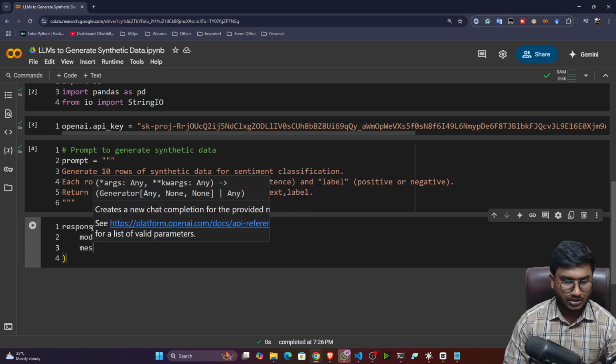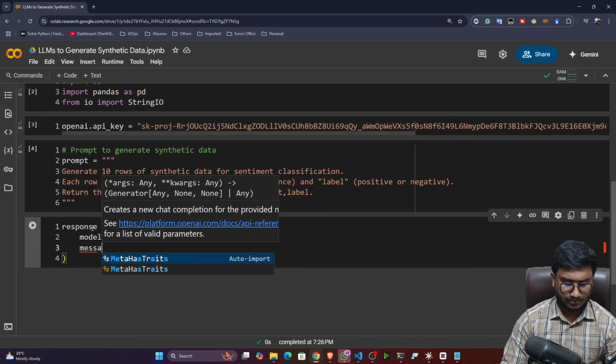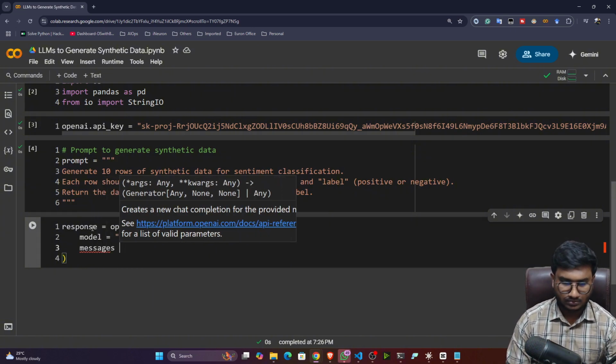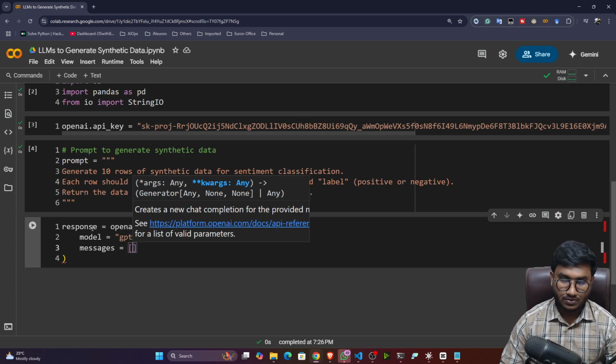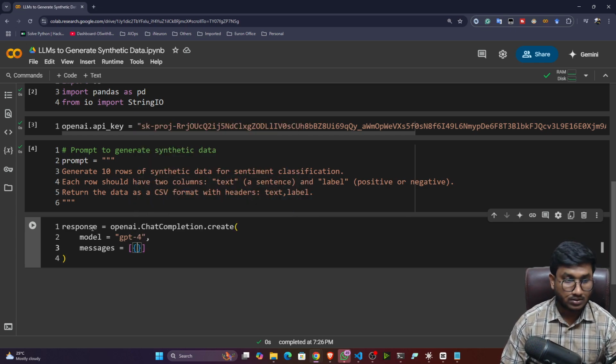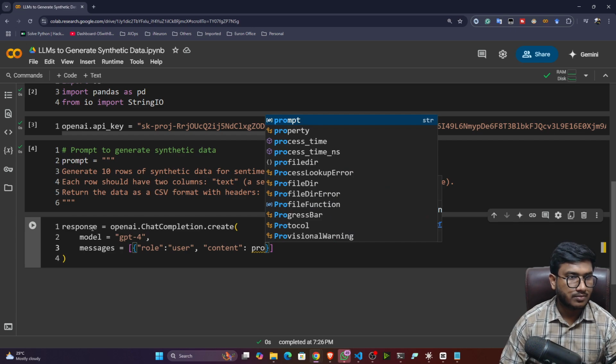Then I'm going to initialize the messages. So here, just let me define the role. User. So user will pass the prompt. So it will be available in the content, which is nothing but my prompt. Okay.